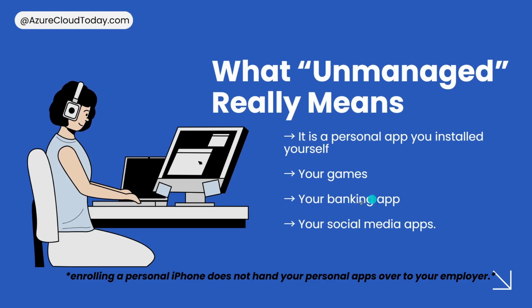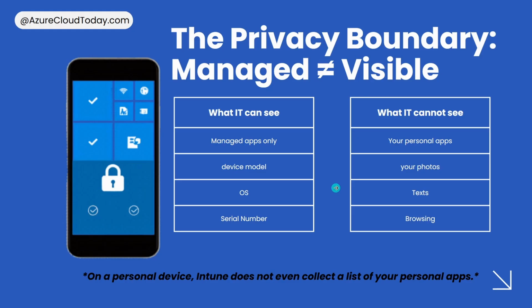An unmanaged app is the opposite, and it's genuinely simple. It's a personal application you install yourself with no work account signed into it. Your games, your banking app, your social media apps, your personal photos, all are unmanaged. Intune did not put them there. Hence, Intune cannot change their settings and Intune cannot wipe them. They are all yours. Please do note that enrolling a personal iPhone does not hand your personal apps over to your employer.